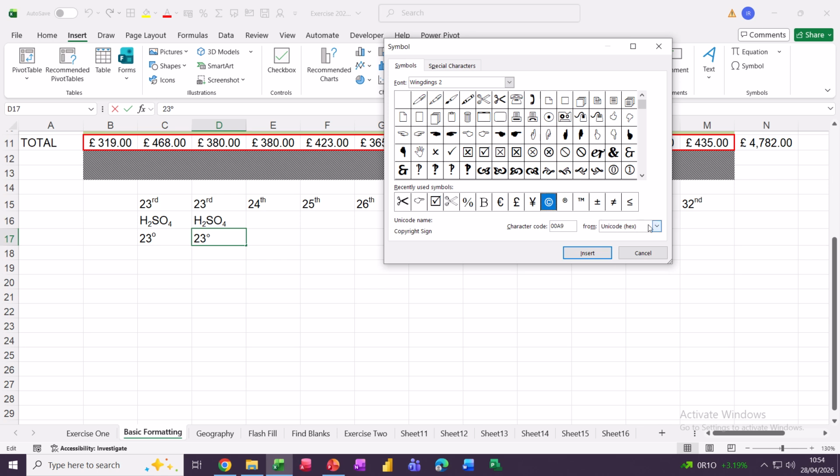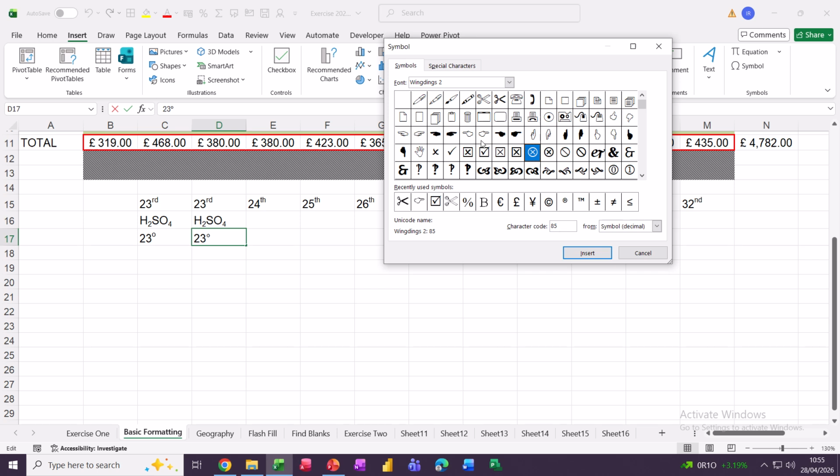If I just change this over to the next one, so I'm not sure if that's a number. That's definitely not the number. So that would be 032 to get that, Alt 032, and some of these have got numbers and some of them haven't.